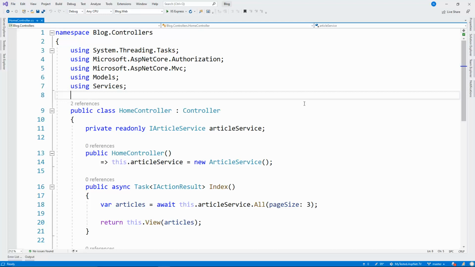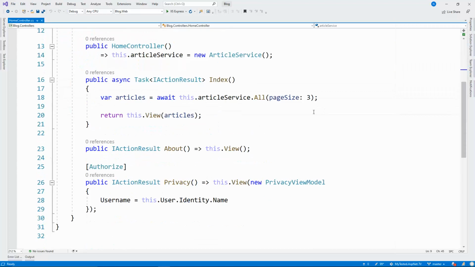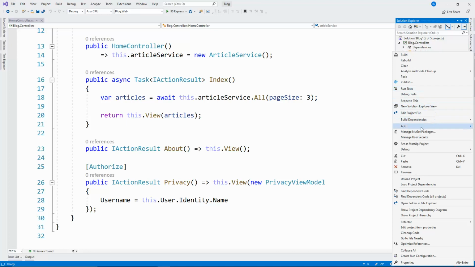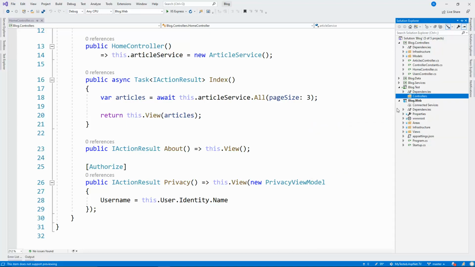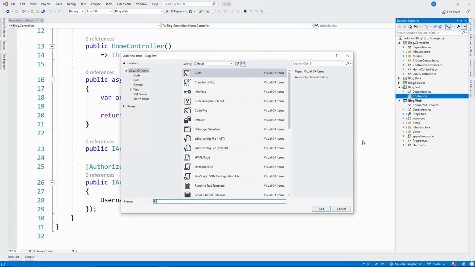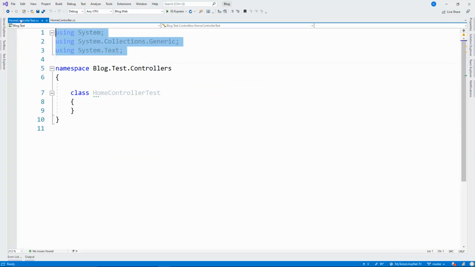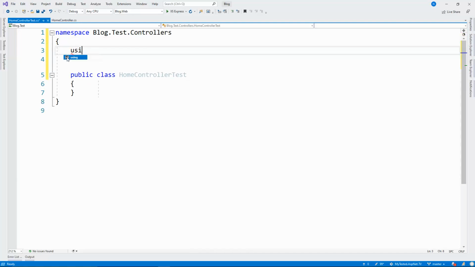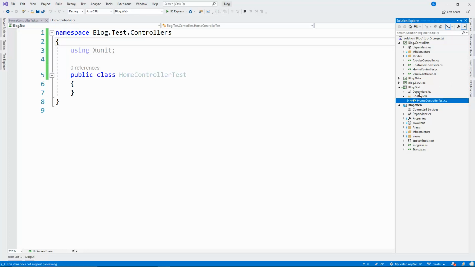Okay, so let's start by writing two tests, so that we see that the ASP.NET Core framework is actually quite testable and with a little bit of reading over the internet, I will be fine. So I'm going to create a folder here called controllers, and here I'm going to put all my controller tests. I would like to test the home controller. I will need a public class and I will need xUnit. If you're not familiar with xUnit, I can make a tutorial about it too, so let me know if you want me to make a video about it.